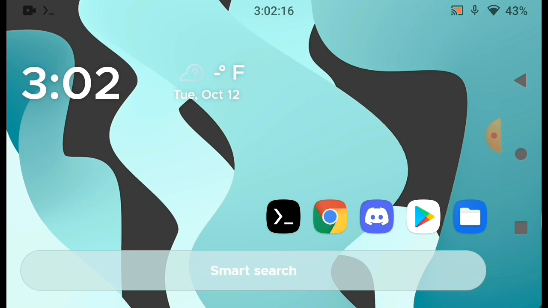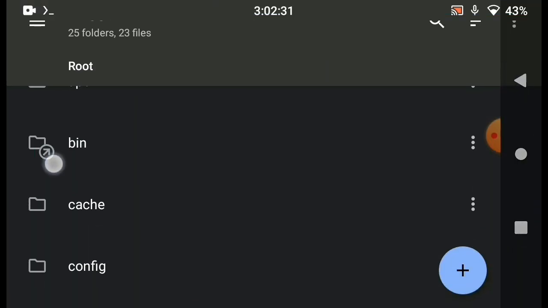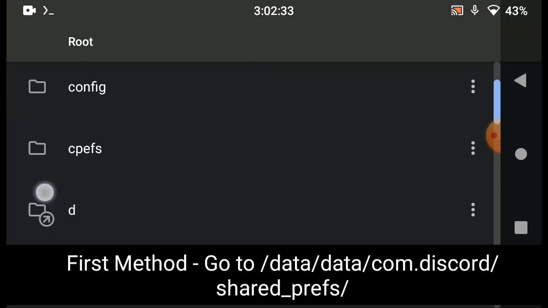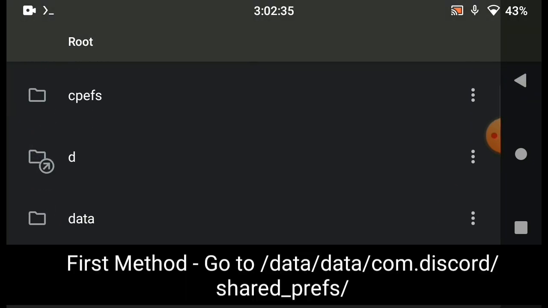Either way, you only need to do this one time, and you copy the token, and that's it. So for the first method, if you have root, we're gonna go to else. I'll share out the second method later.